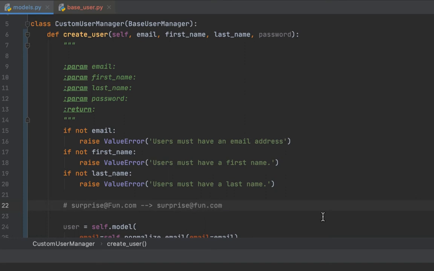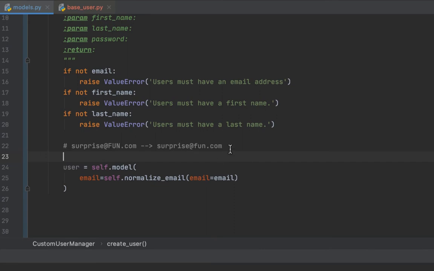So that's pretty much what it's doing. It's normalizing the domain part. So while you're filling in the field, if you specify a name at FUN in capital letters, it's not going to matter because what's going to be saved in the database is going to be the normalized part.